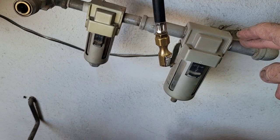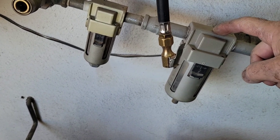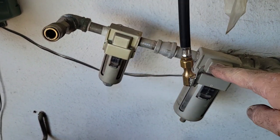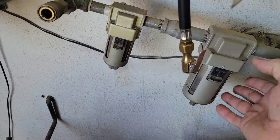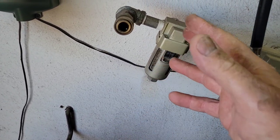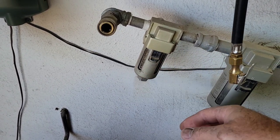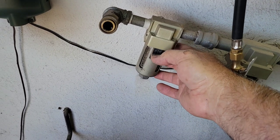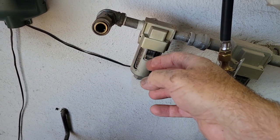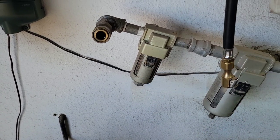I have a water trap — one at my compressor and one here. Notice that this is going uphill; that helps keep the water down into here and I'll take the water out of that. This is another desiccant filter right here and it has pellets in it, so I'll shut off my air, remove this, clean it, and take the pellets out to put fresh ones in.